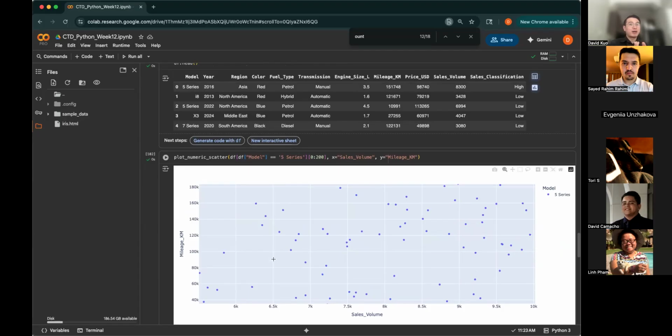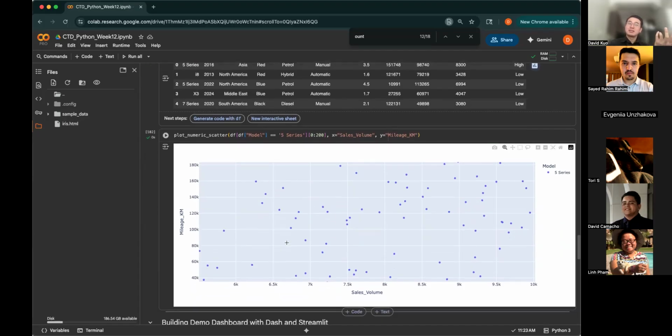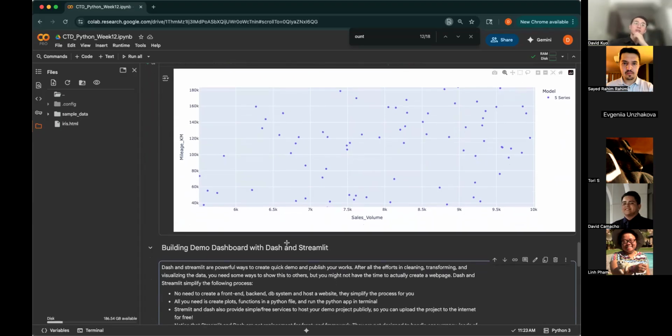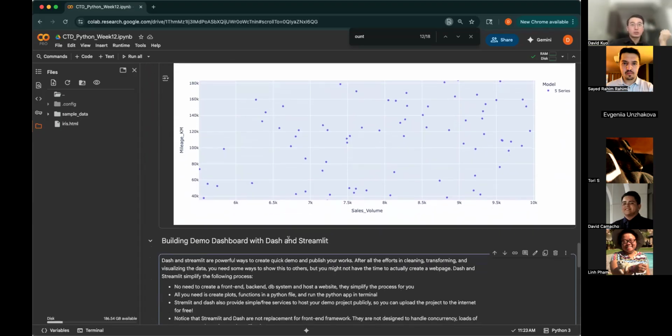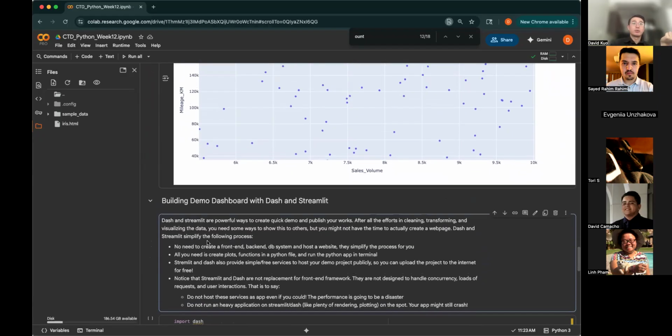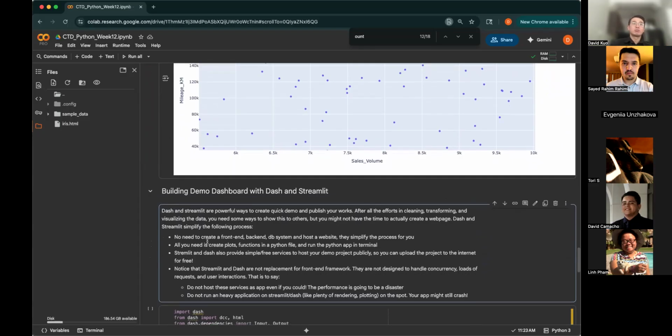It's kind of a problematic thing to work with, and it's not a good idea to export a lot of HTML files in a single directory. That's not the best way to demonstrate that, right? So they really turn this process into, okay, you can just write a Python file and create a simple demo, create your dashboard, and that's it.